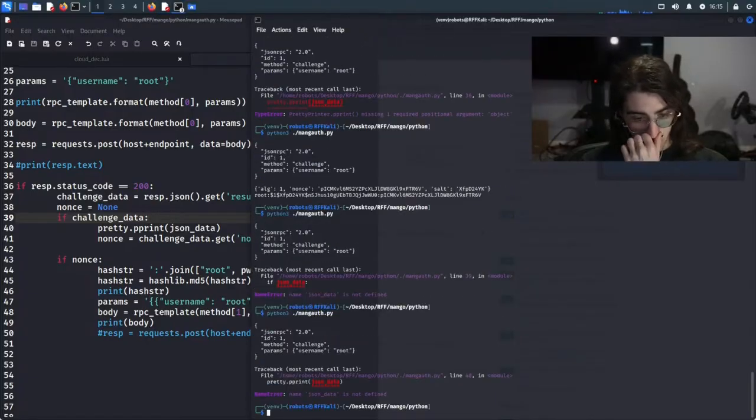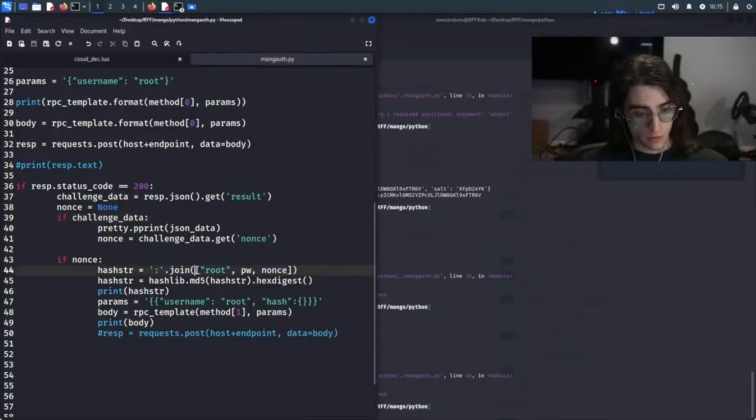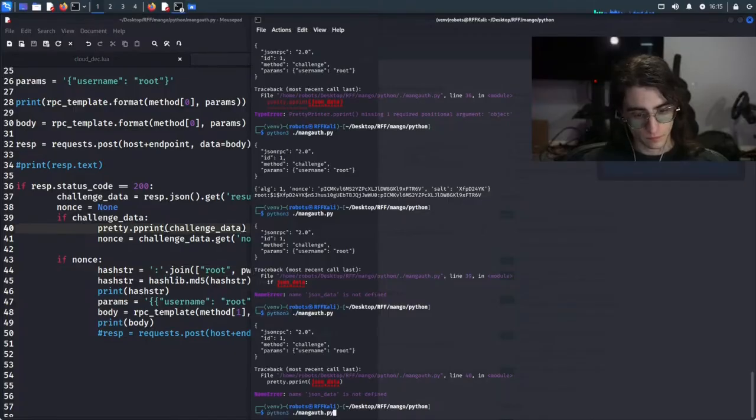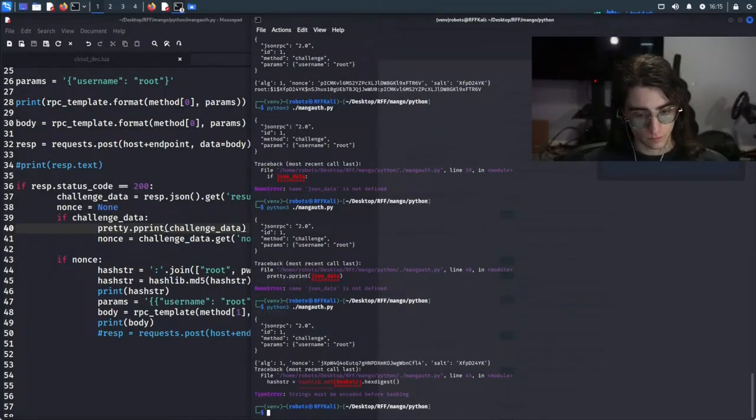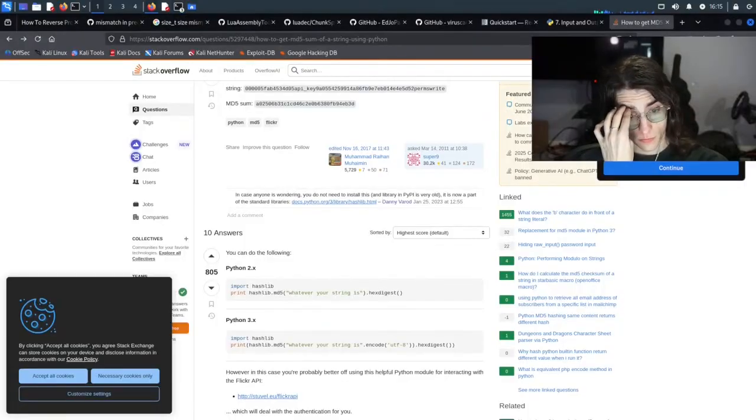Change your parameter names. Oh my god. Strings must be encoded before hashing. Ugh, this is the part that I hate. Oh, I just have to encode it as UTF-8. Okay. Are you sure?